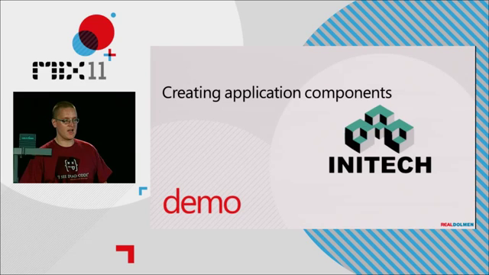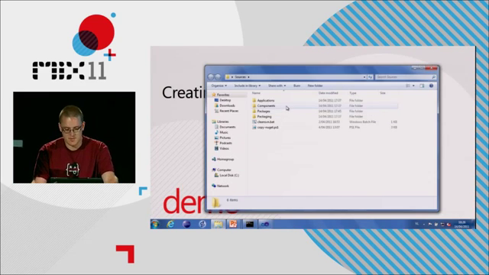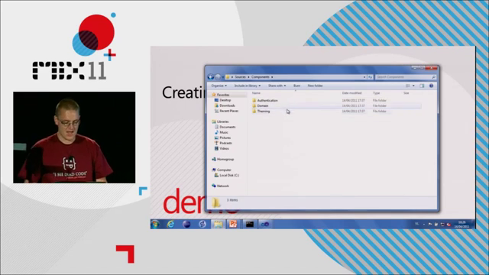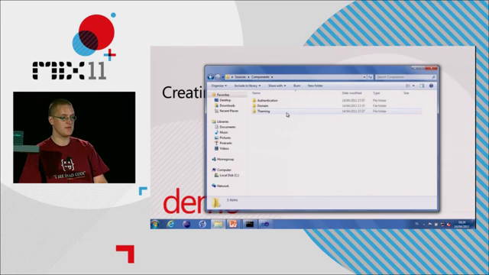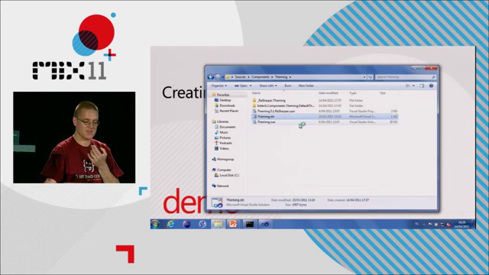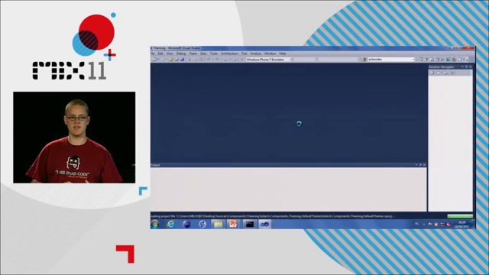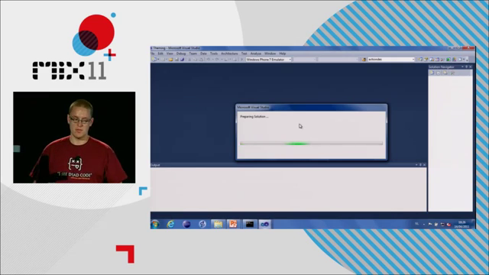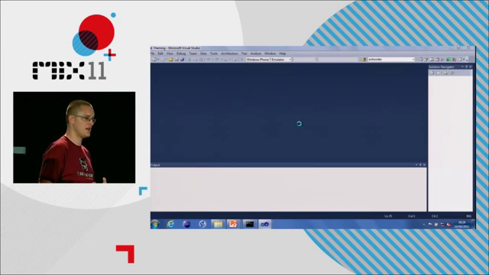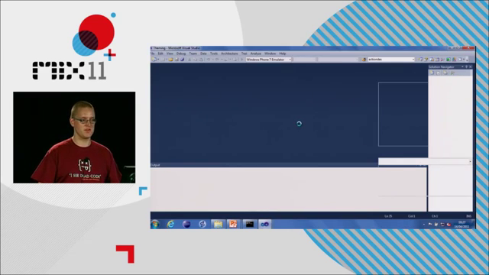So let's create some application components. Well, I actually pre-created some. So I have some authentication components. I have a domain component, and I have some theming components. So let's open the theming one. Because it's interesting, you would always think about NuGet as being something that could package assemblies. But you can also package just classes or CSS files or images or whatever you want to package inside a NuGet package and distribute it as a package.